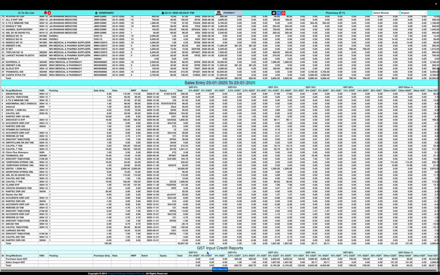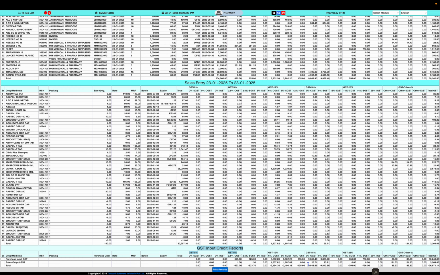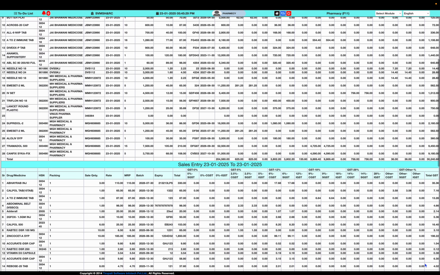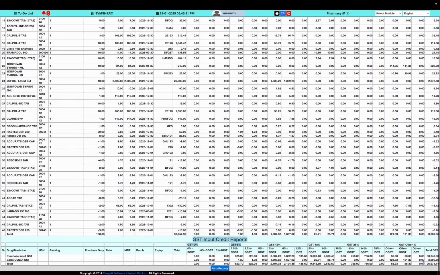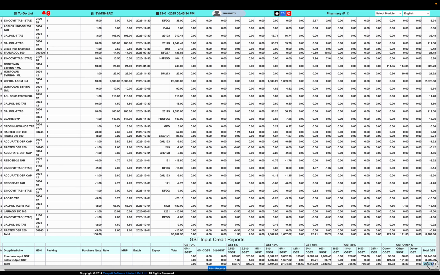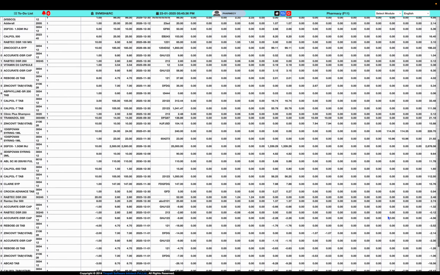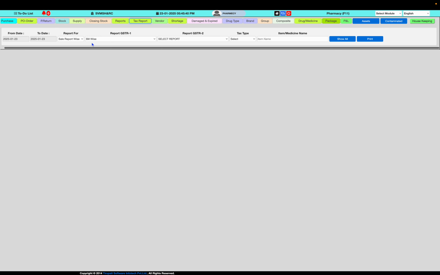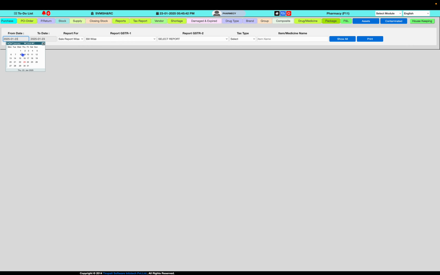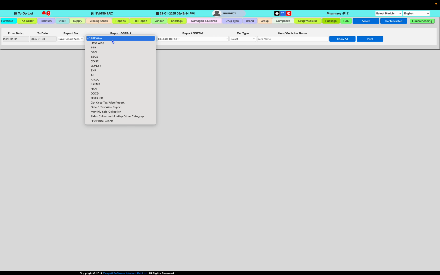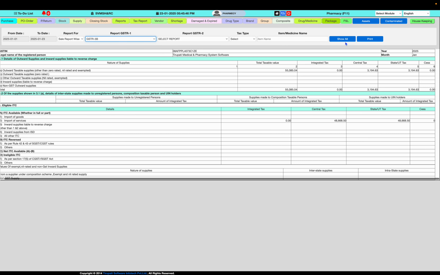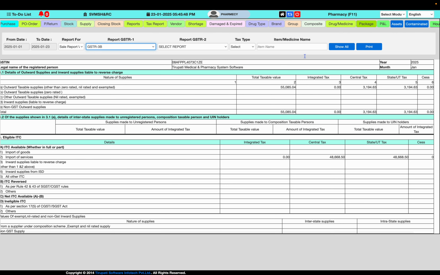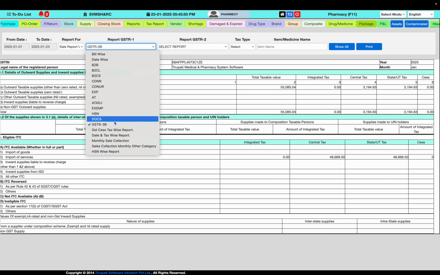And after doing so, you will have the tax input credit report, showing how much tax you have to deposit or whether it is your advance payment. So it will show you the tax evaluation report of the GST or your local taxes to be paid to the government. Now we come to the tax report section. There are various kinds of required reports you can generate from the software, either the B2C sales report, GSTR 3B kind of report. So these various reports can be accessed here.